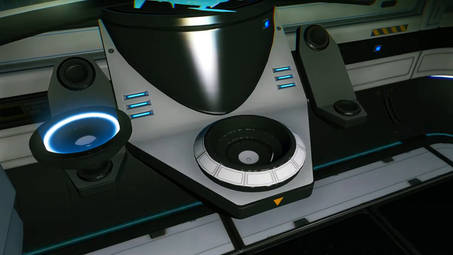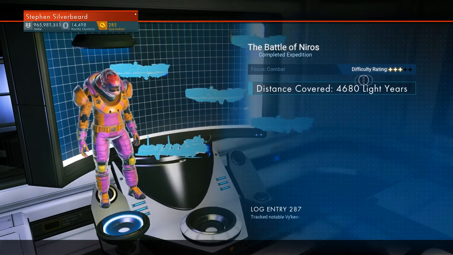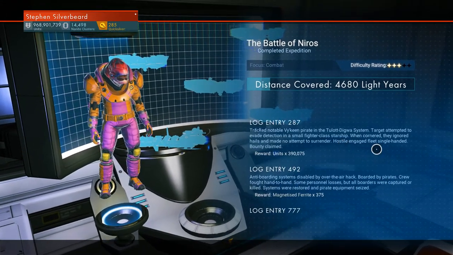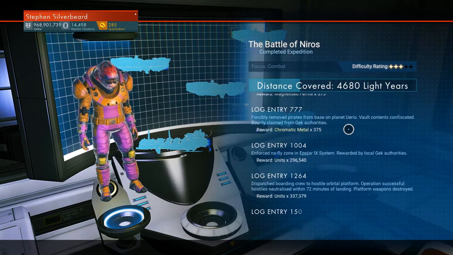And we got the two missions here. Oops. What we got here? Debrief commander. This is the longer of the two missions, so we'll see what we got. We got 370, 375 magnetized ferrite, chromic metal. We've got loads more chromic metal than we know what to do with.